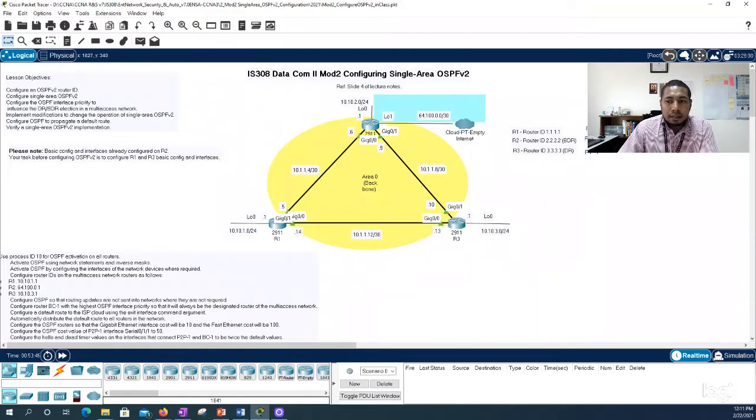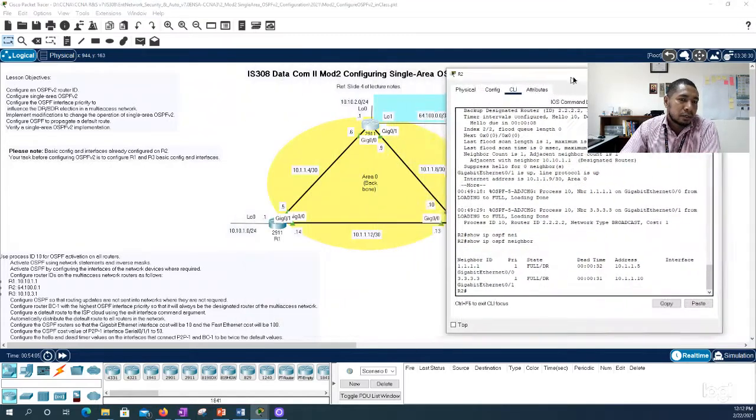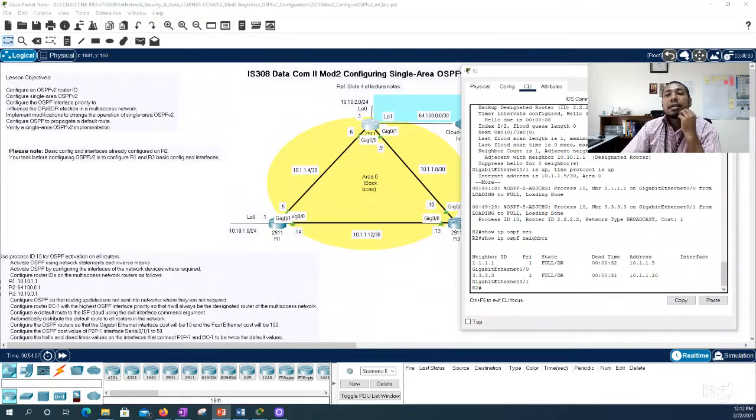Let's have a look at the next part, where we're going to change the ip ospf priority value. At the moment this is all on 1. What I'd like us to do here is change this priority value on router 2 to a higher priority number.